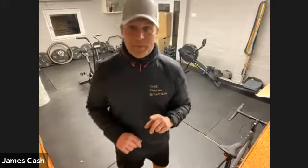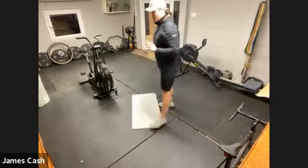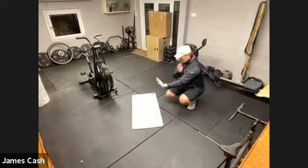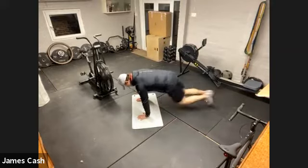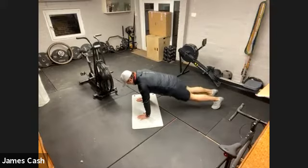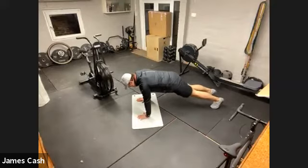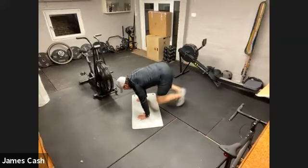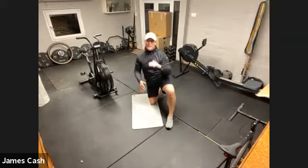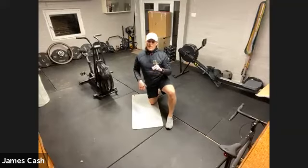The first 2 exercises, squat thrusts and sit-ups. We all know what a sit-up is, but we're going to do it slightly differently. First exercise, squat thrust. Very similar to that mountain climber we did in the warm-up. You're going to get your shoulders right above your hands. Both knees, take them back. Both in, both out. If you want this to be a little bit more challenging, in, out, in, out. Think about that pace. If you want to slow it down, not a problem. Jump in, jump out. We're going to do that for 30 seconds.